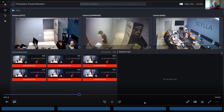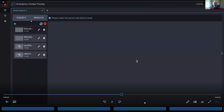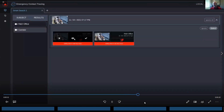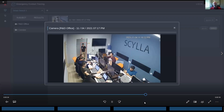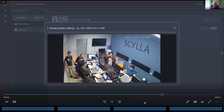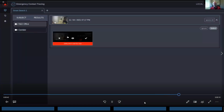No, exactly. So here's another example of a real-time detection. Here's a simulation of three different rooms. You have a gunman who walked into the first room. He was identified as the threat, and we picked up the gun. Then he walked into the second room, and he walked into the third room with his gun hidden. While we alerted on him as the active shooter, we still tracked him as he moved from camera to camera throughout the organization and gave those real-time location notifications.